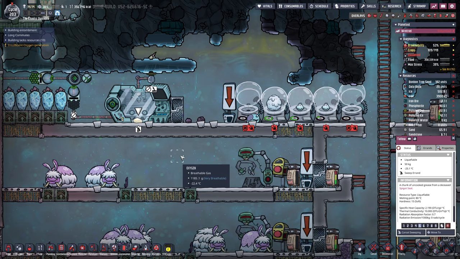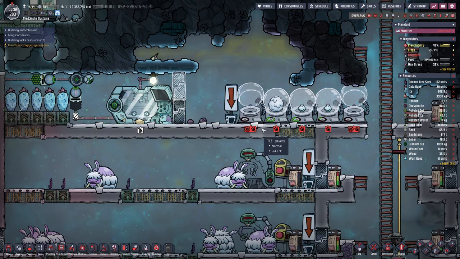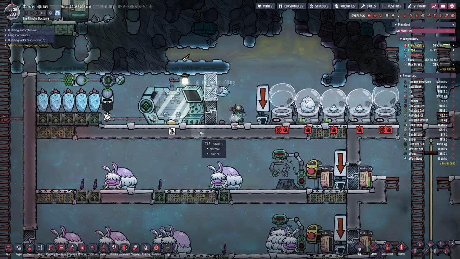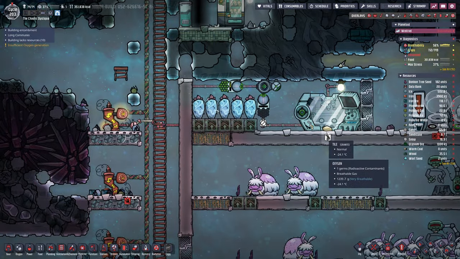Oh, I totally forgot. You know what? Let's just do a double door. Forgot that they can hop over a single door. Yes. Perfect timing. Perfect timing. You're no longer allowed in there. Alright, anyway.